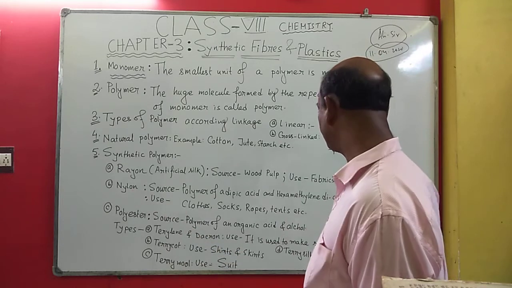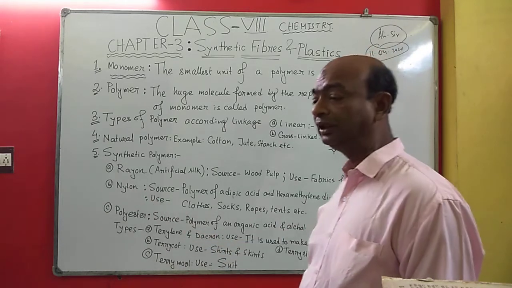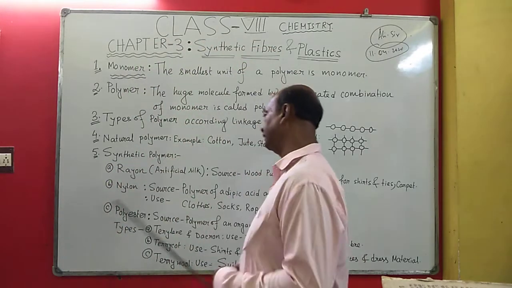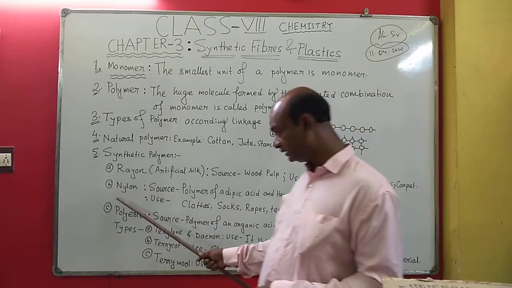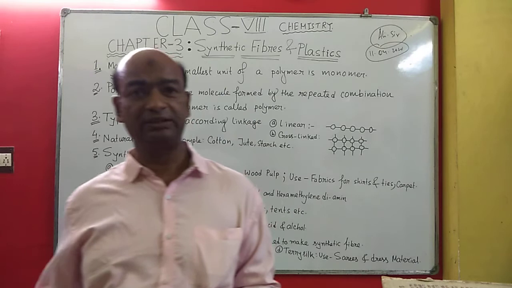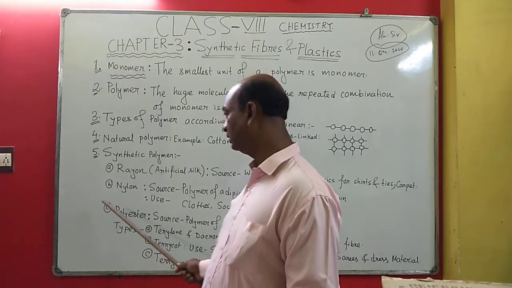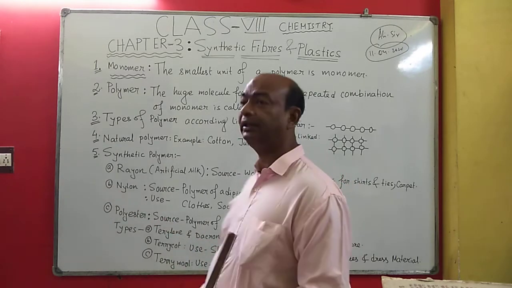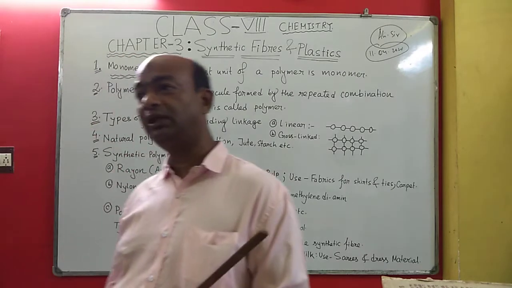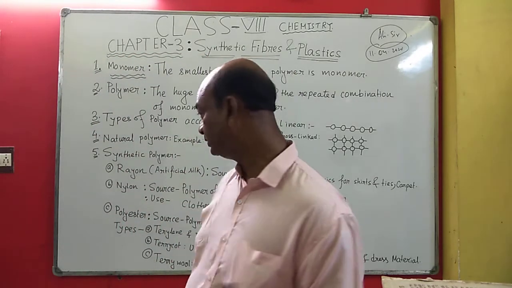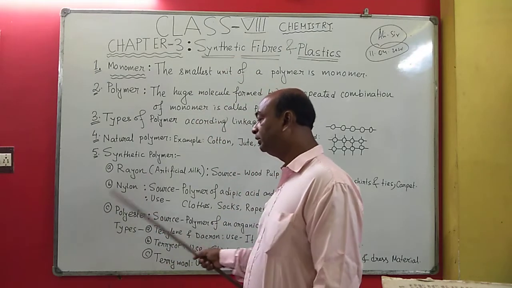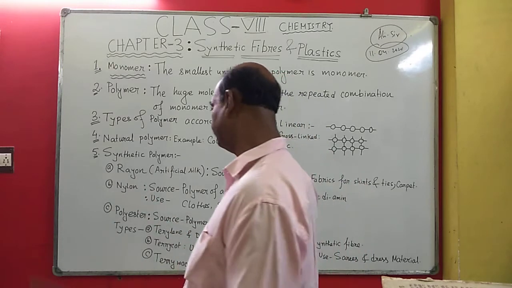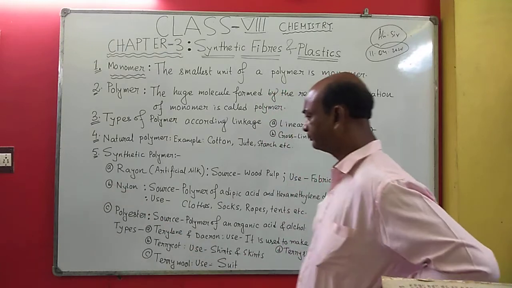Now the next one is nylon. Nylon is something we are very much familiar with: nylon ropes, nylon socks, nylon this, nylon that. Everywhere you know nylon. Nylon is basically the short form of two cities, New York and London. Combined together they give the name nylon. This compound was designed in both countries simultaneously, at the same time, so it is abbreviated as nylon: New York short NY, London short LY. This is the history of the name.